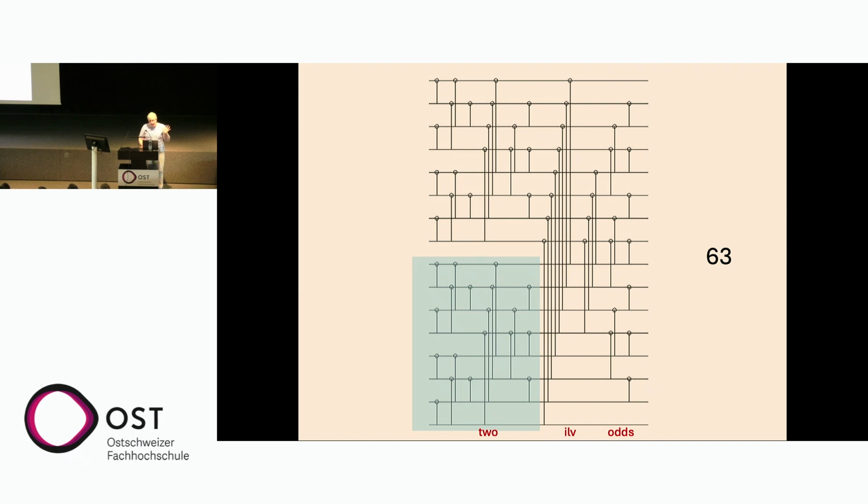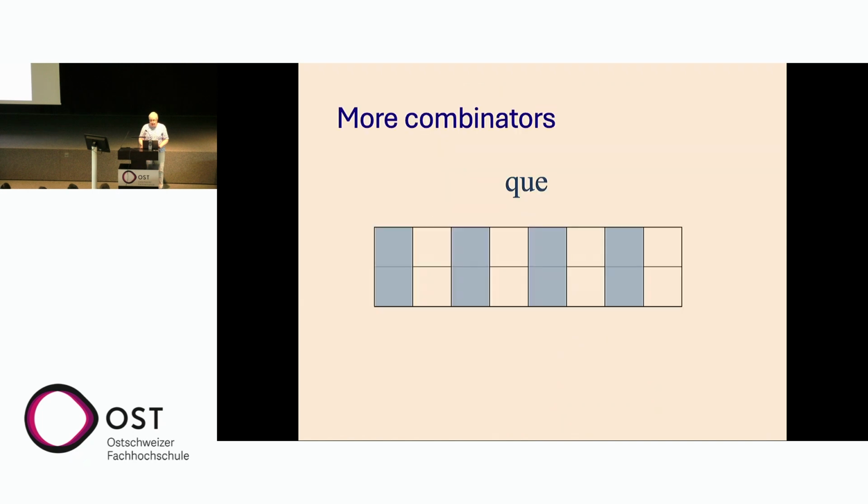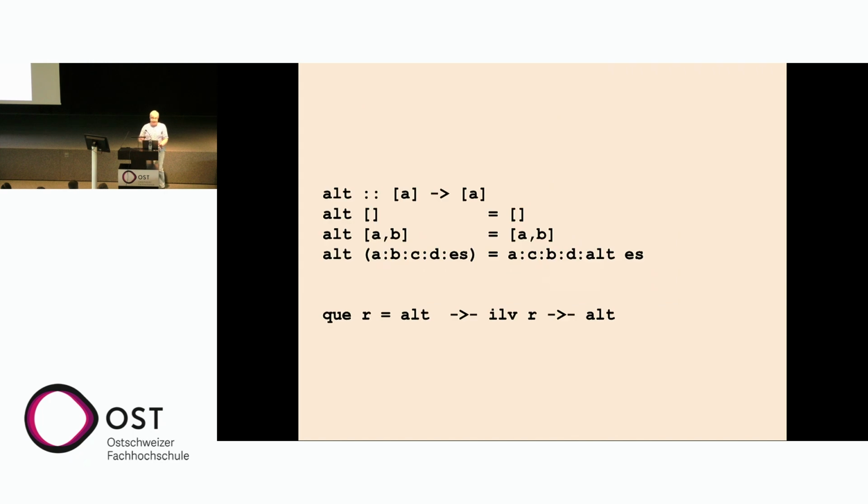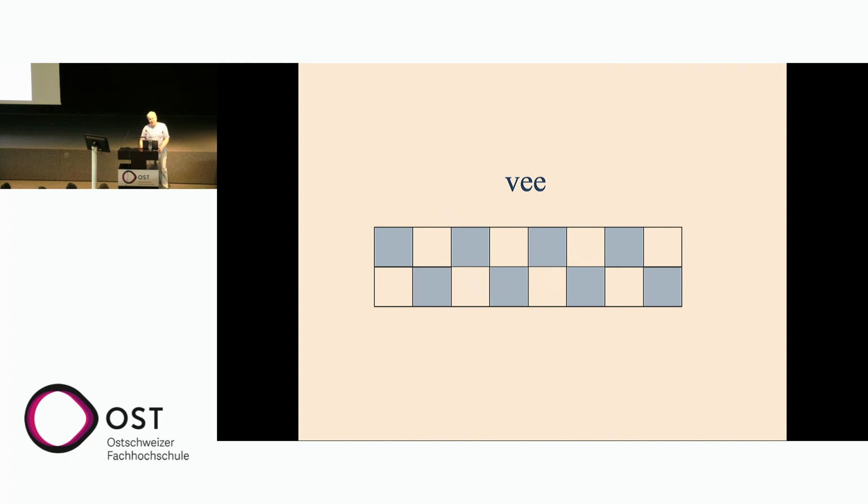Let's just think about a couple more combinators and then move on. So here's another of those combinators. Q, I call this Q for reasons of not being able to think of better names. And we can just describe Q by composing a little permutation on each group of 4 with ILV. And then I had another one that I called V. Okay, I was not doing very well on names.